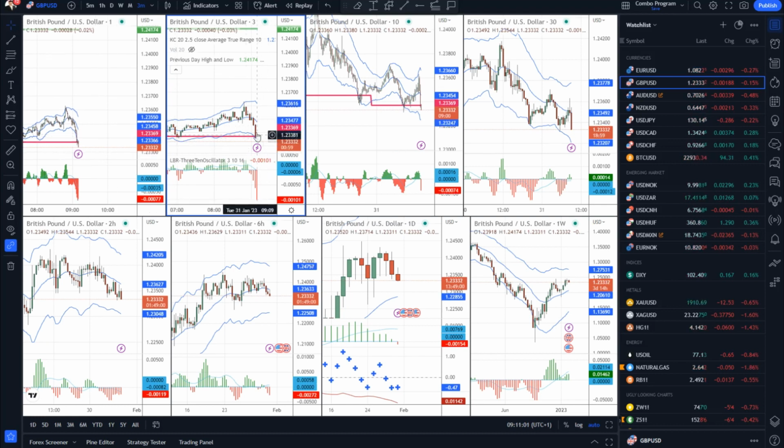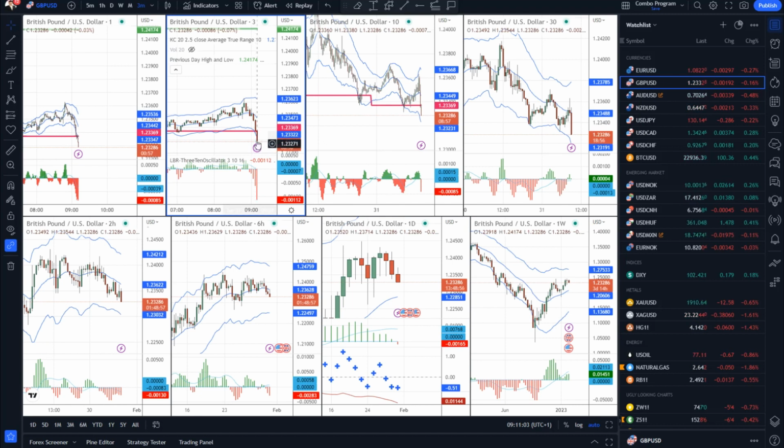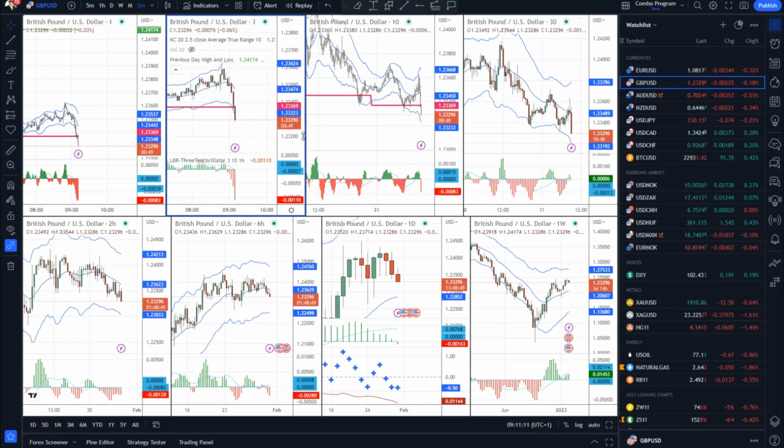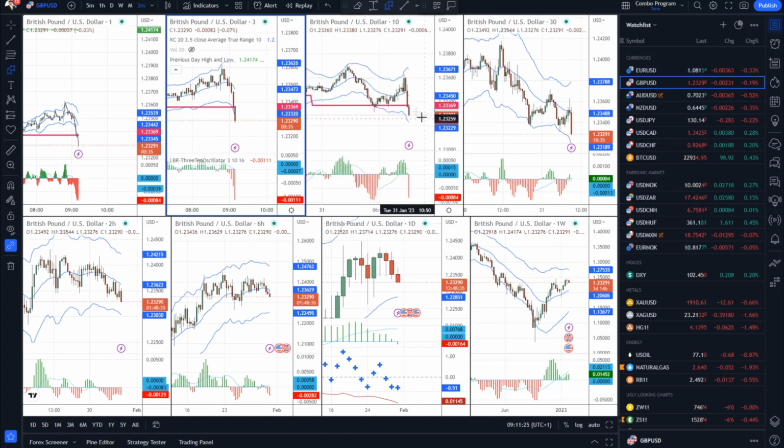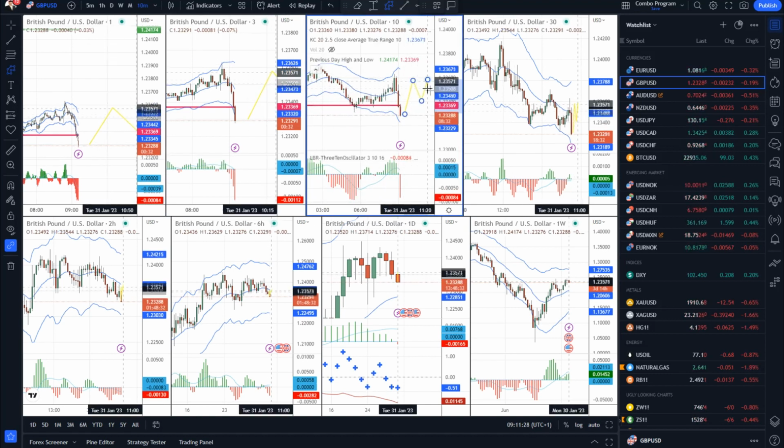So I would like to see if the market can lose this downside momentum, which is now active, and if the market can start to retrace into the previous day range. For now, the market is breaking the previous day low at 1.2336. But if there is some kind of exhaustion, maybe some bull divergences on the intraday frames, or maybe some bigger upside reversal building higher lows and into the previous day range, this can be a good sign for the potential upside movement towards the end of the day.